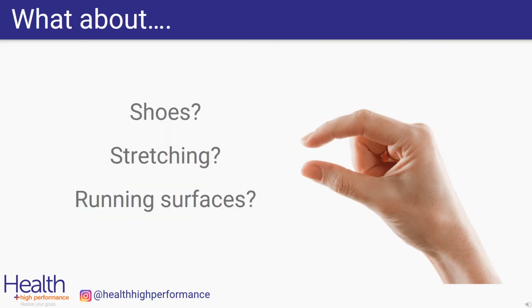Lastly, some of you may be thinking, what about other things like shoes, stretching, or running surfaces? Don't they reduce injury? Well, whilst they can make a difference for some people, these are the 1%ers, and the research has supported this. The 5 keys that we covered in this presentation are what you should focus on getting right to reduce your chances of injury.